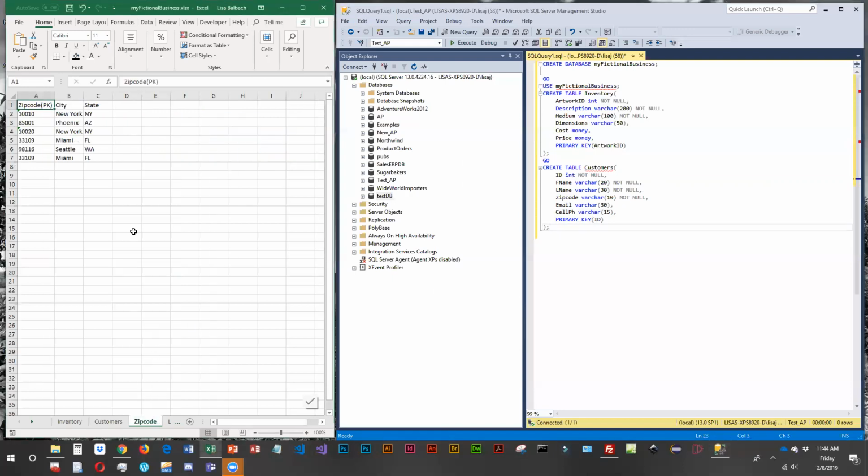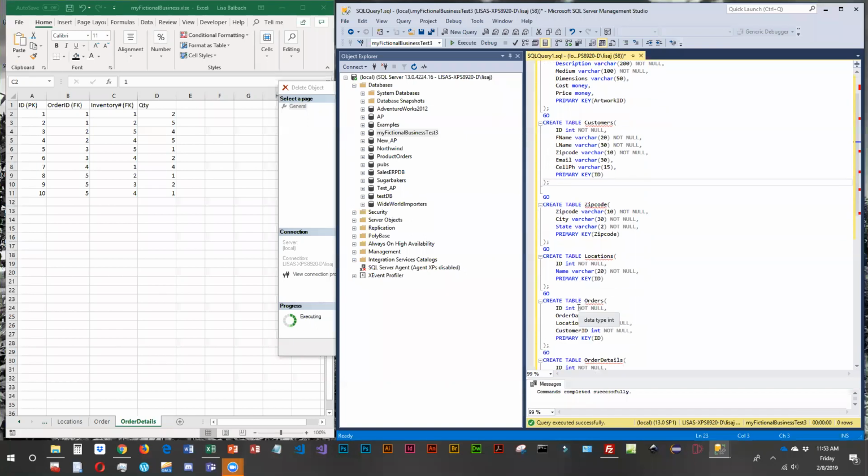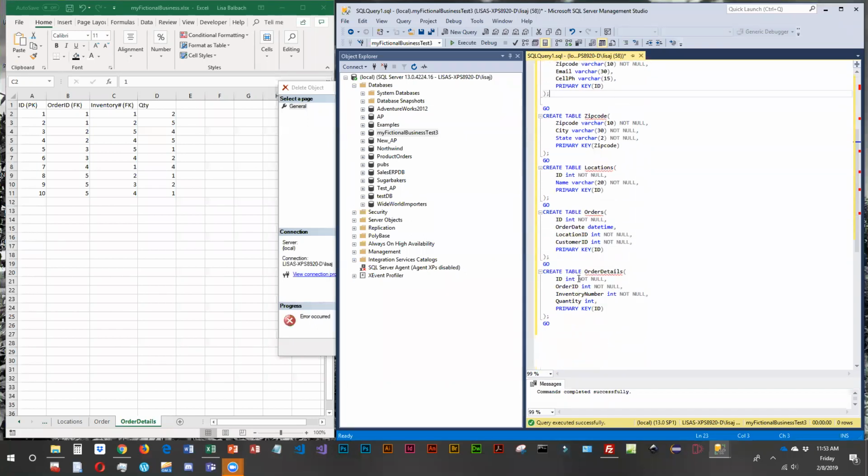So I'm going to go ahead and enter zip code and the rest of my tables and pause the video. All right, so I've gone through and added all of my tables and specified what is the primary key.